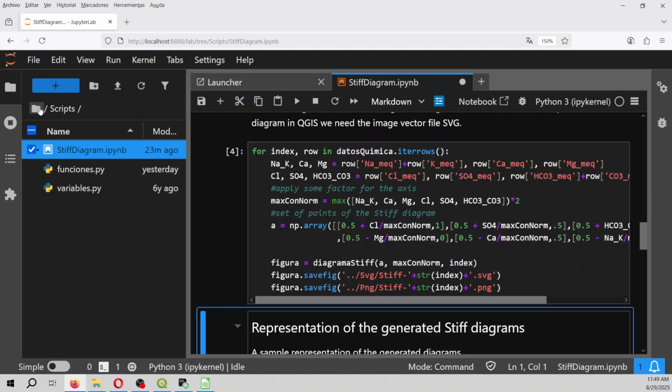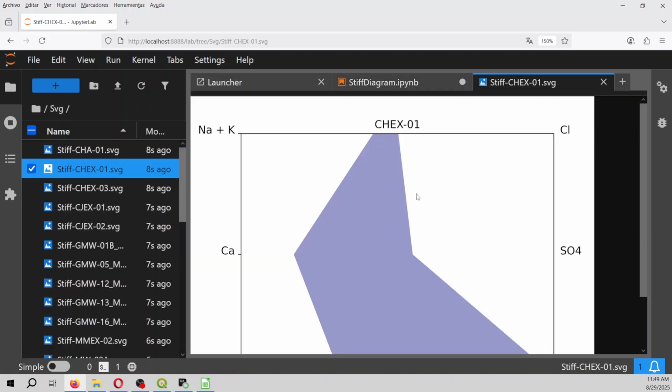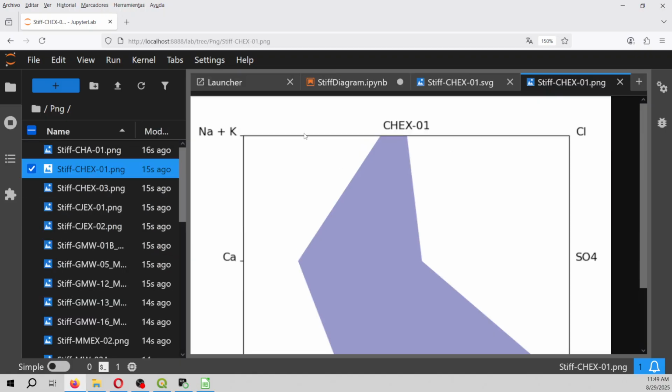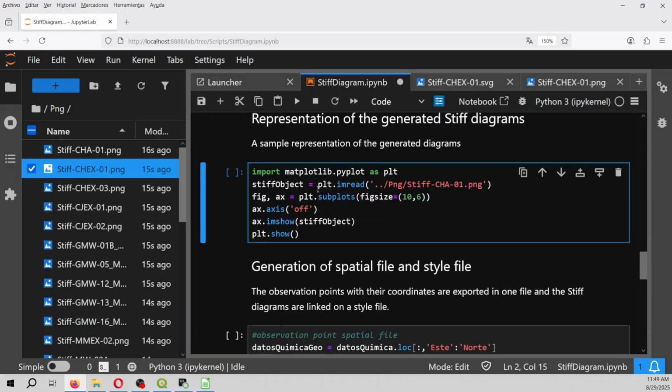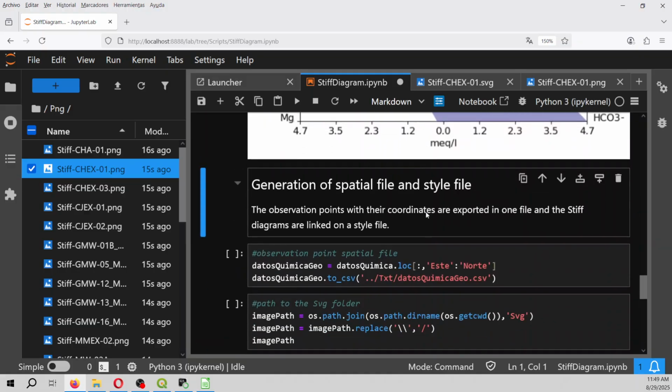Here we have, for example, the SVG of this point. This is a vector representation, while the PNG is a figure. For example, we are going to plot one sample just to show you.